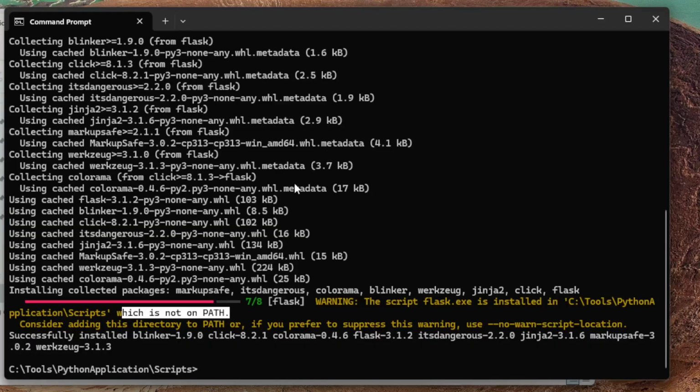Obviously, this adds an additional step that you'll have to do if you want to run your installation. You can't run pip from the application folder. You would have to run it from Scripts, which means you would have to know that that's where your path or your variable is in order for things to work correctly, which adds an additional question mark as to whether or not certain things will run right.